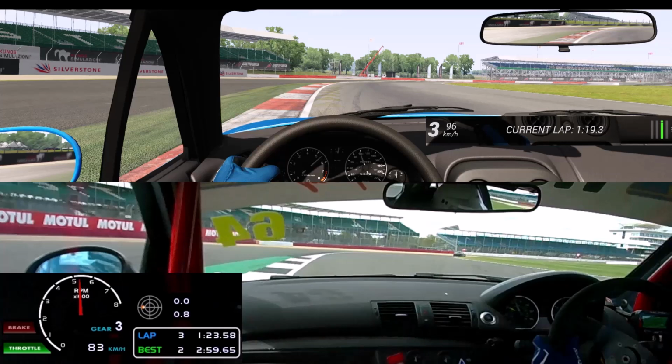Okay, quick explanation of what I'm doing here. I built a model to simulate a 116 trophy car in Assetto Corsa. It's a hacked version of a Mazda MX-5 model, or Miata.